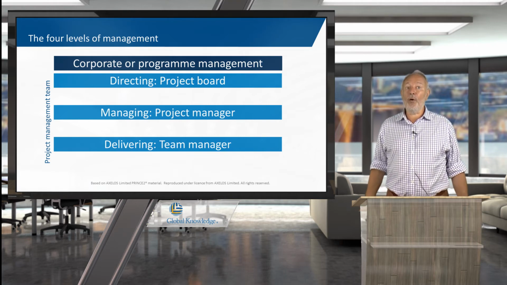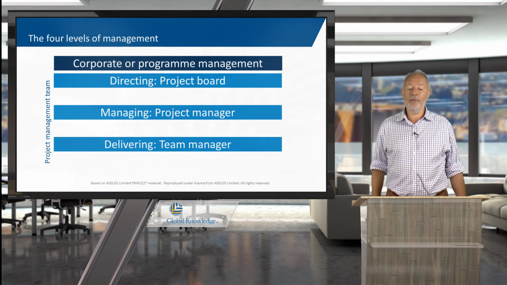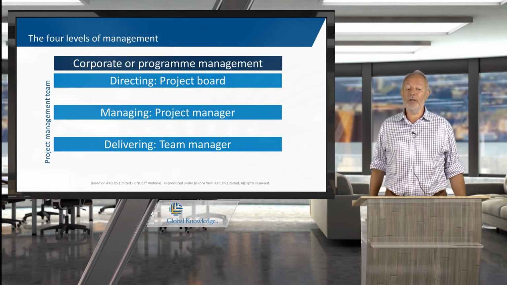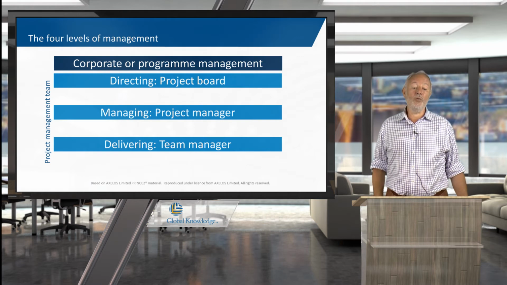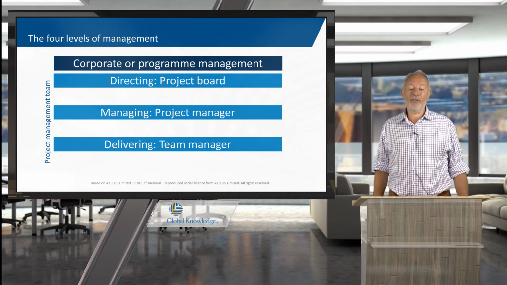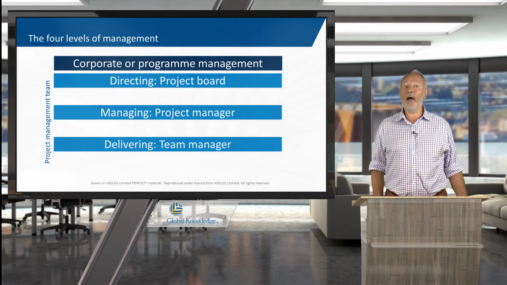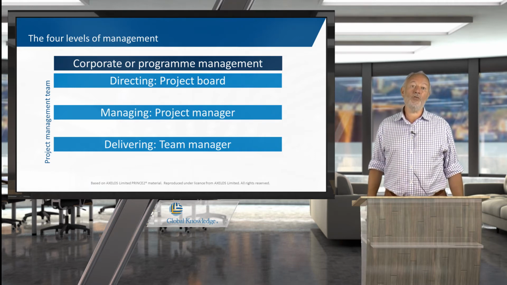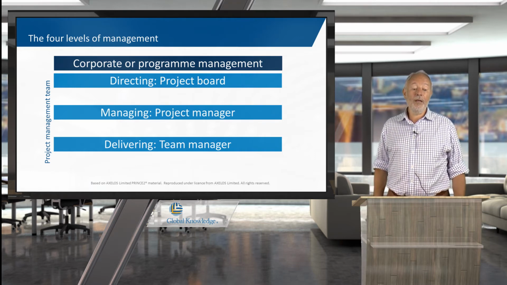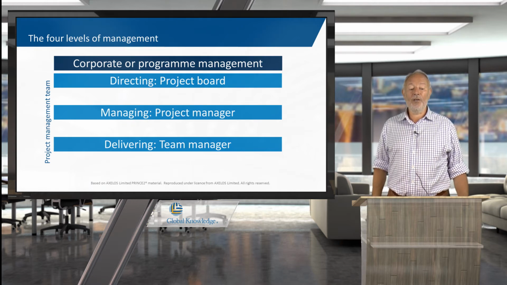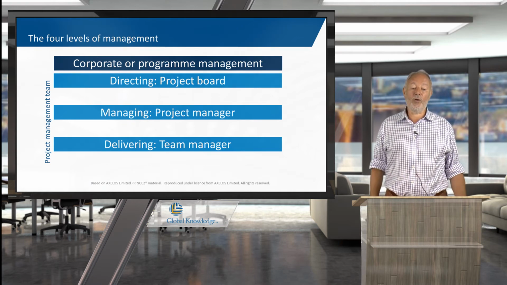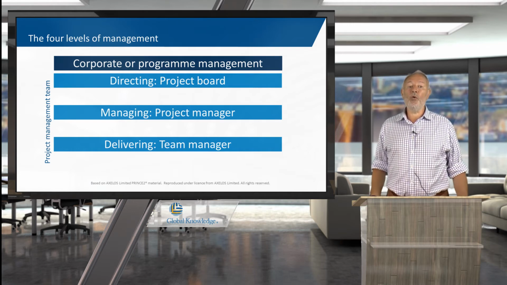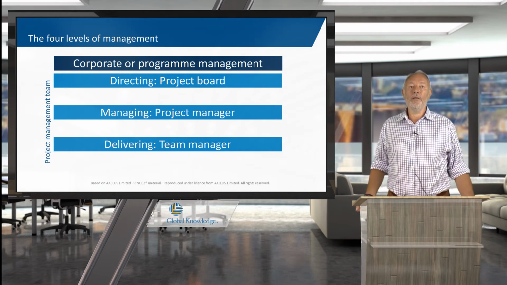They're going to be made up of the three areas of interest: executive looking after the business, the senior user looking after the user interests, and the senior supplier looking after the supplier interests. Notice that the senior user and the executive, the same colour here, that denotes that they are the customer. And we've got that customer-supplier arrangement. The project board, overall accountable for the project.